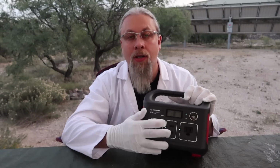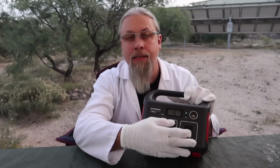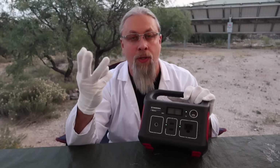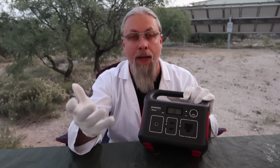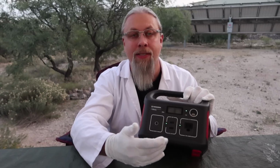And yes, you can charge this while you are using it. So you can use all the outputs, AC, DC, and USB, while you're charging it by any method of 12 volt solar or AC. AC and DC can be used simultaneously, and I point that out because not all power stations allow you to use AC and DC outputs at the same time.